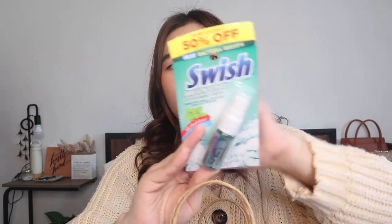My favorite Vitamin C Orange flavored pastels from Scots — I featured this last year and I've been using it consistently. So if you are looking for a Vitamin C na madaling inumin, or hindi mo kailangan ng tablets or capsules, I recommend Scots. Then, I also got a Swish Breath Spray in Peppermint Fresh, and I got it at 50% off. Actually, most of the items that I got were when Watson's had their sale, kaya ang laki ng mga natipid ko.